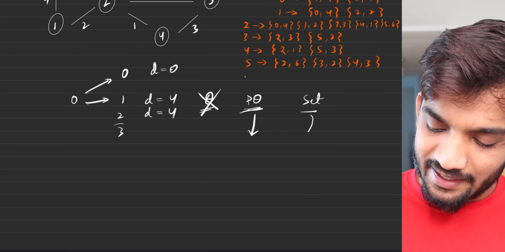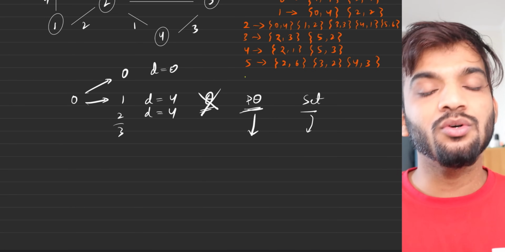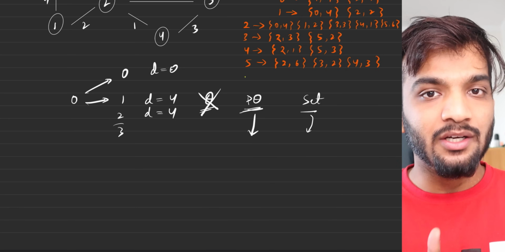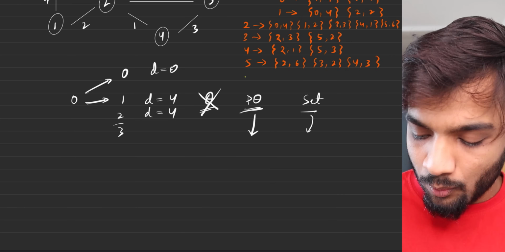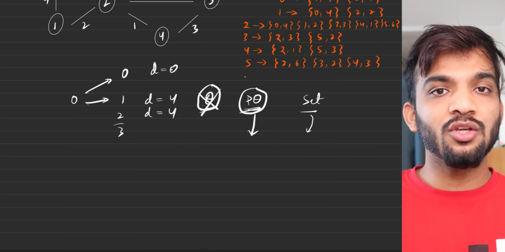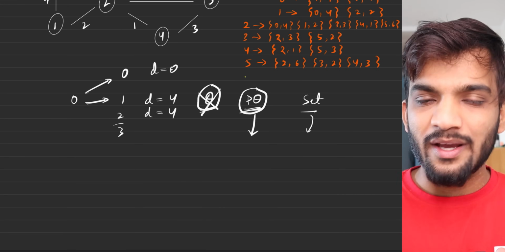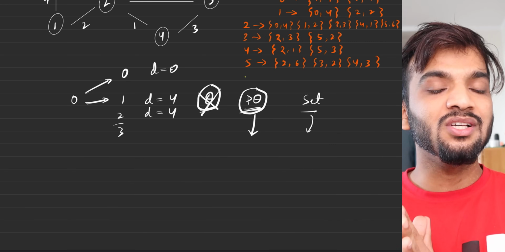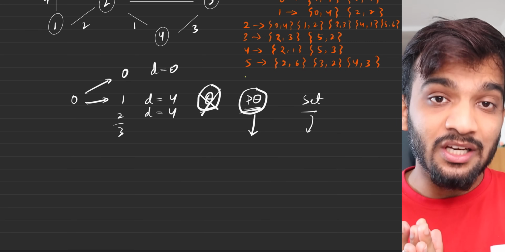Then in the next video, I'll be teaching you the set method, and I'll also be covering the intuition. I'll also be covering why priority queue, why not queue. I'll be covering all the questions that you will have in your mind when you go through this particular algorithm. So you don't need to worry.